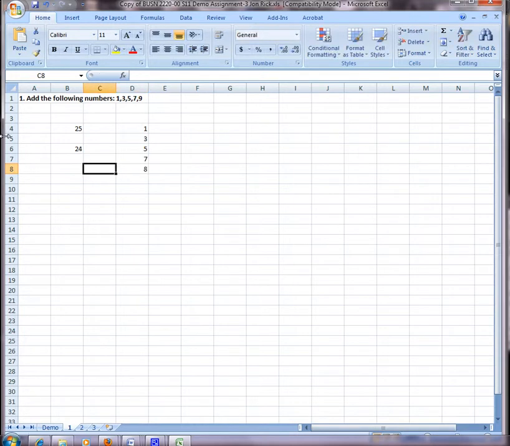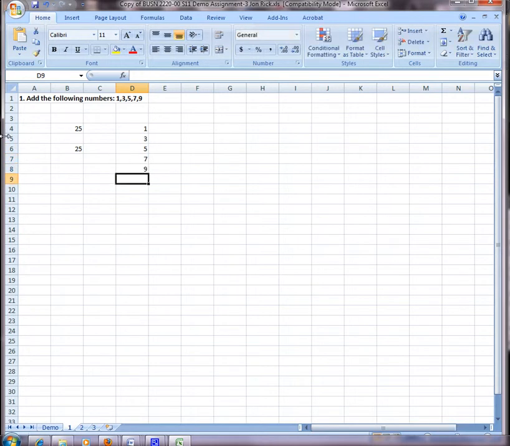Well, I can just go in and change it in its source cell, and the formula cell will update automatically. Isn't that neat? So if I want to make it whatever number I make that, I can go in and change my numbers willy-nilly and come up with a new answer. So that's the power of Excel.